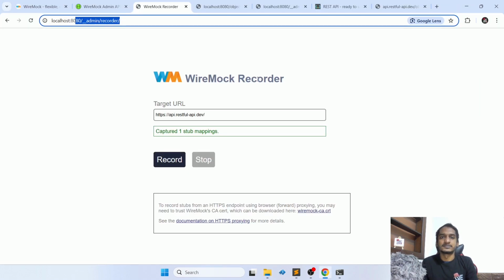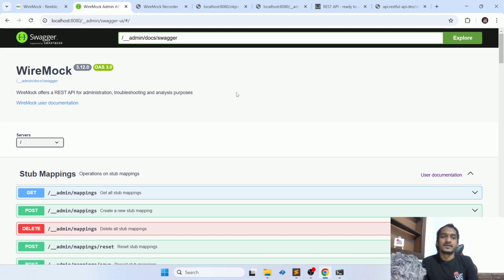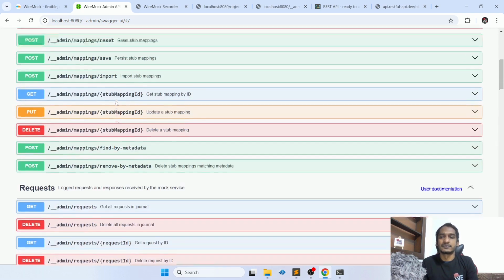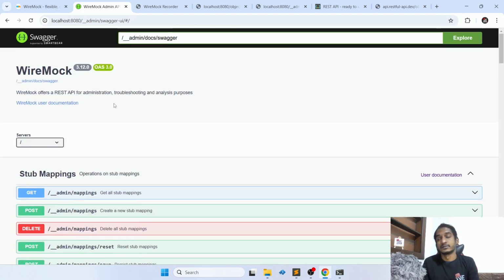Next week we can check out the Java SDK available in WireMock and finish this WireMock series. But we are still on our API testing part. After that we can start with Swagger, because even though we didn't formally learn about Swagger, we have interacted with it. Here also we interact with the Swagger UI, which is used for documentation. Other than that, there are many other applications available in the Swagger bundle which can be used for your testing purposes. So we can start a fresh series on Swagger as well.